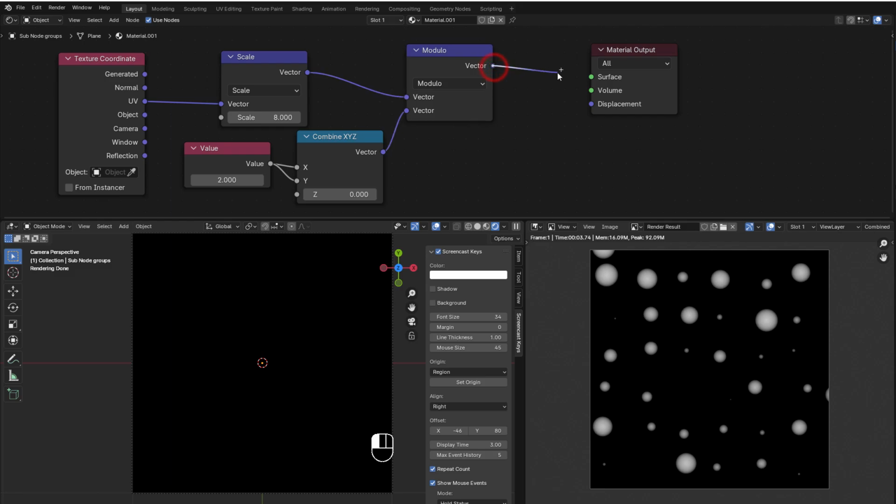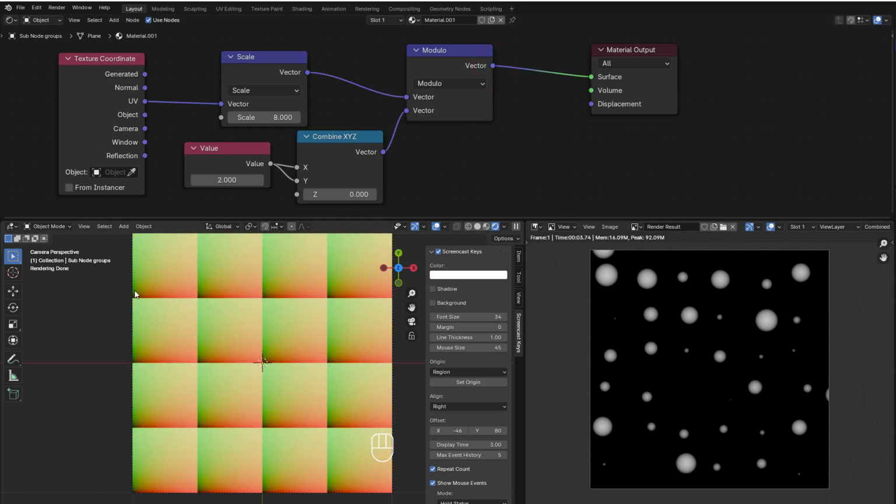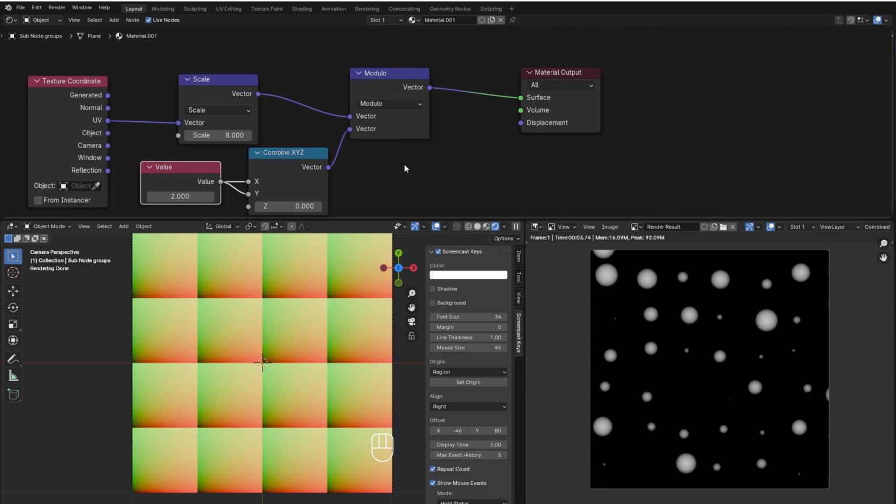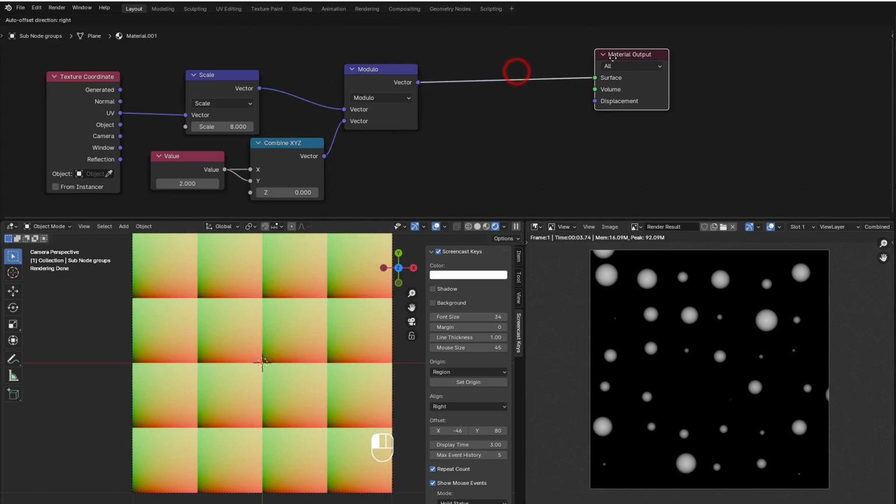So if I now take this to the surface here, you can see that we get 4 tiles times 4 tiles instead of 8, because we are using value 2 of the modular. So that means that this is from 0 to 2, 0 to 2, 0 to 2, and 0 to 2, and then we have used all the 8 in the scale here, so it's always half since we have 2 here. We can change these things later on, but right now we just keep it as it is, so we get some space here.